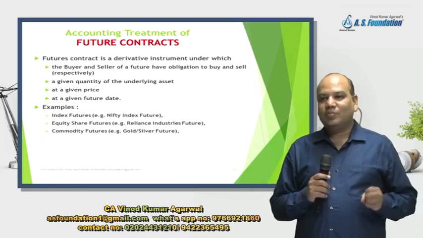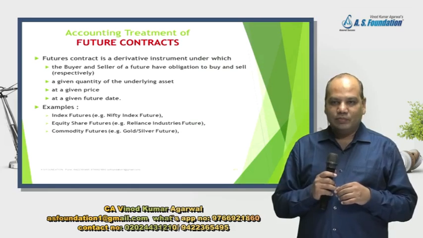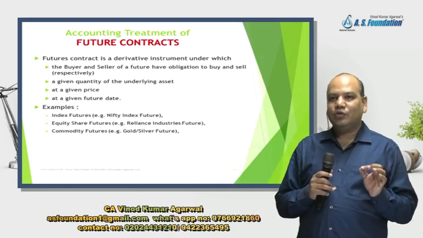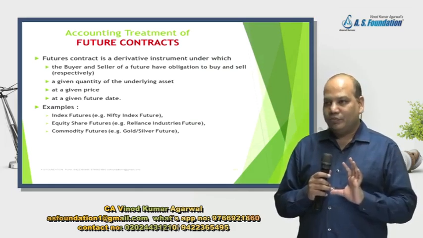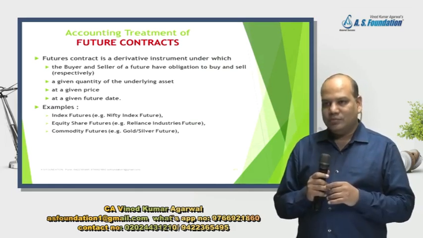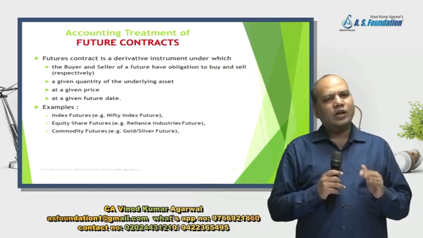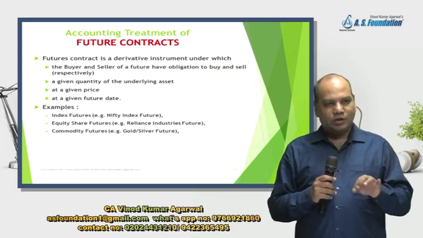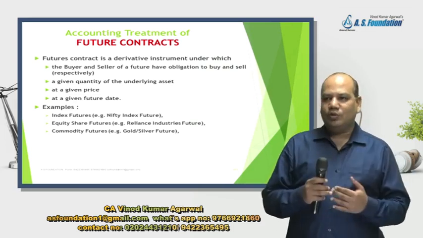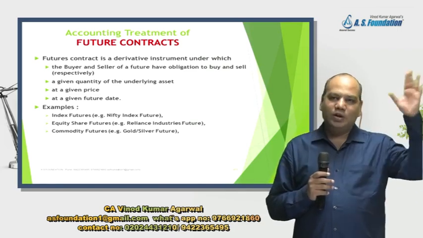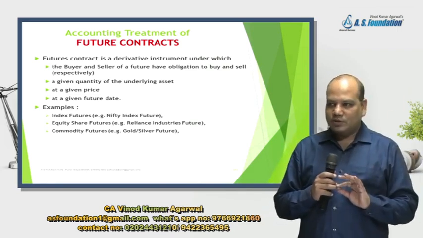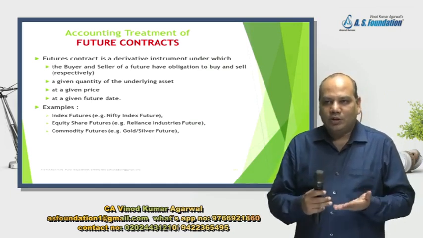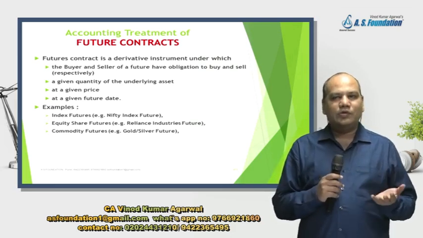They take initial margin money from both the parties. Both the parties are required to deposit some percentage of the value of the contract, which we will call initial margin. It is like deposit money. In the FR paper, in this subject, you are not required to calculate that initial margin. That you will learn in the Strategic Financial Management subject. Here it is given. We only have to do the accounting when we make the investment in initial margin to the bank.